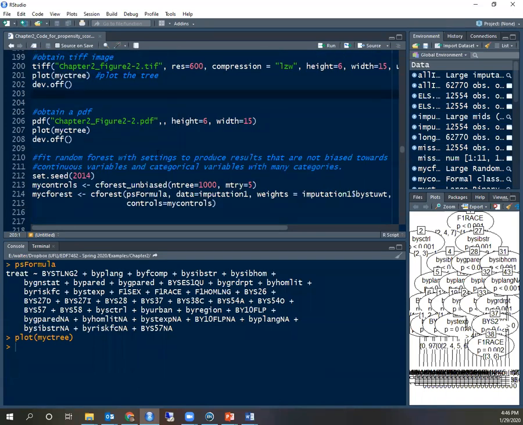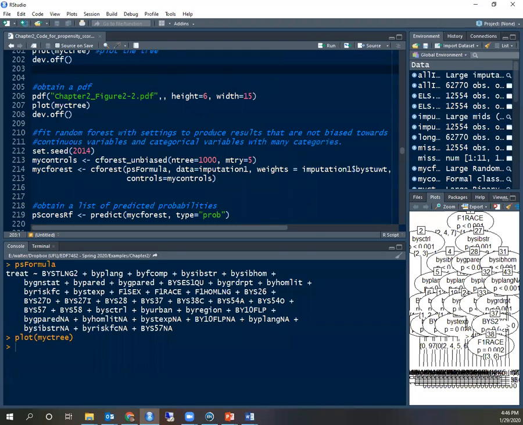Now, as I said before, classification trees tend to be affected by different measurement scales of variables. And the solution for that is to use random forests instead. Random forests are collections of trees, but instead of using all the variables and all the cases, cases are bootstrapped with replacement and variables are sampled.